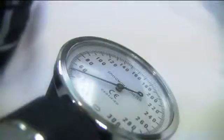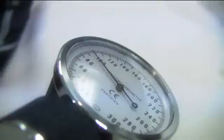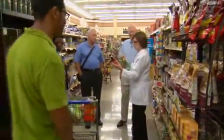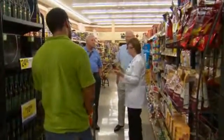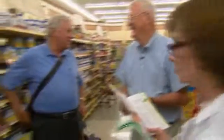B, blood pressure. Your blood pressure should be 130/80 or less. Having diabetes puts you at a twofold increase of having a heart attack or a stroke compared to someone who doesn't have it. It's only 2 grams of carb, but it has 1,320 milligrams of sodium in 1 tablespoon. Bob McDonough controls his high blood pressure with medication and by watching his intake of salt. Exercise is also key. Thank you for pointing that out.